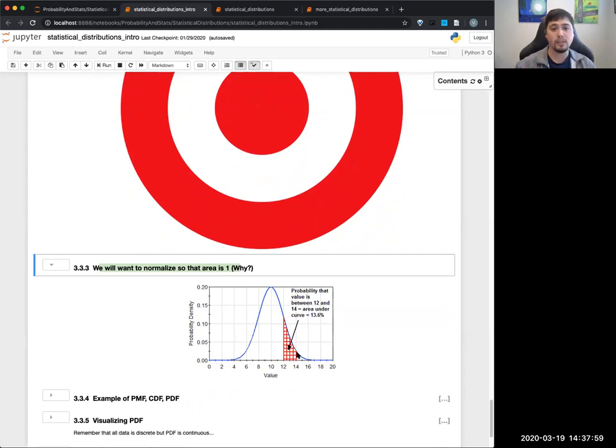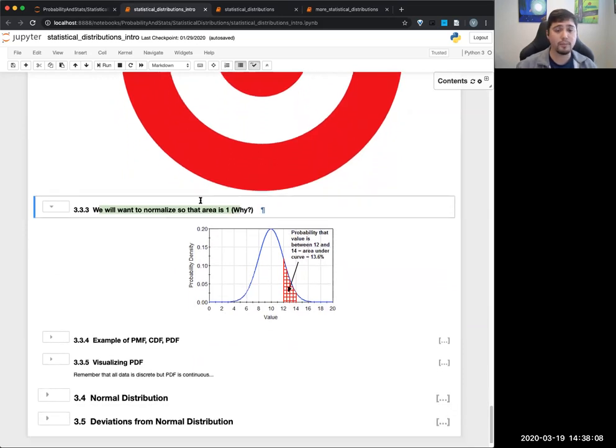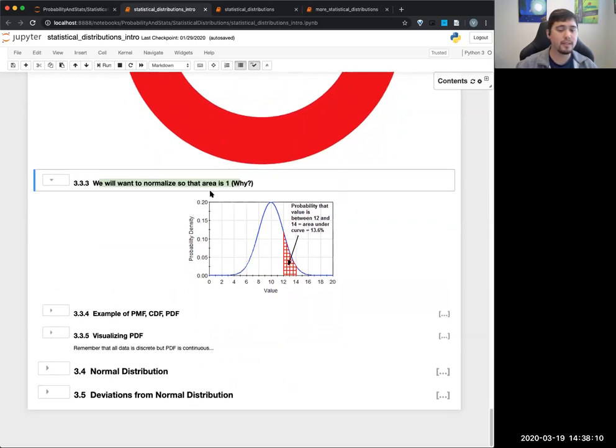And if that area is, for example, 0.13, well, that's going to be 13% then. Okay, so that's why we always normalize it to one. And we'll see this again, especially in Bayes' rule, which we'll talk about, I believe, maybe next week or the week after. When we use Bayes' rule, we're actually normalizing over and over again to make sure we always start with 100%, so that we can always go from there.